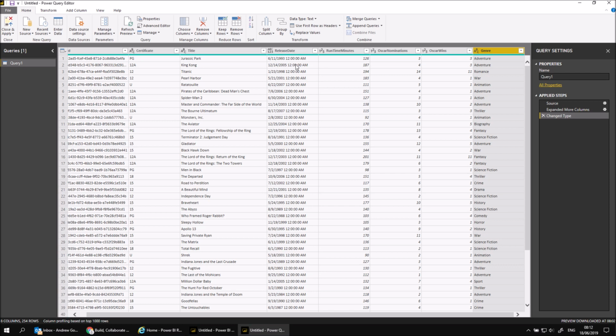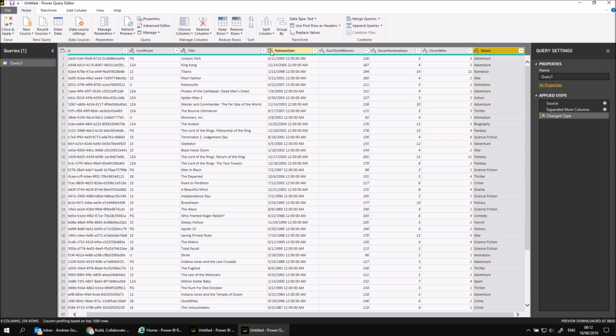The release date column is a little trickier to format into a date time value because of the locale that I'm currently using. My current locale is English United Kingdom, which is going to look for dates formatted as day, month, year, which will work fine for some of my dates. So 6/11 could easily be interpreted as the 6th of November, although actually Jurassic Park was released on the 11th of June. So although it would work for that date, it would give me the wrong result. It wouldn't work at all for things like King Kong, so I couldn't interpret the 12th day of the 14th month as a date time value. So that one would return an error.